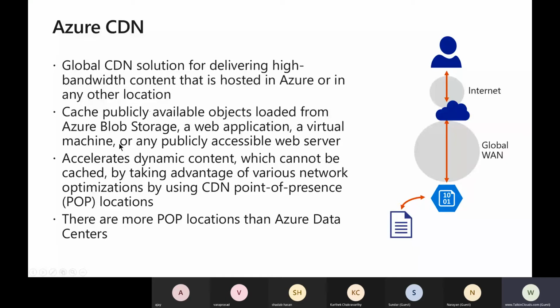Even if your application is on-premises, but it's accessible outside the network, it is publicly accessed, you can go ahead and create caching for that as well. Any application which you are storing on-premises, but the endpoint is publicly accessible, you can go ahead and create a CDN profile.